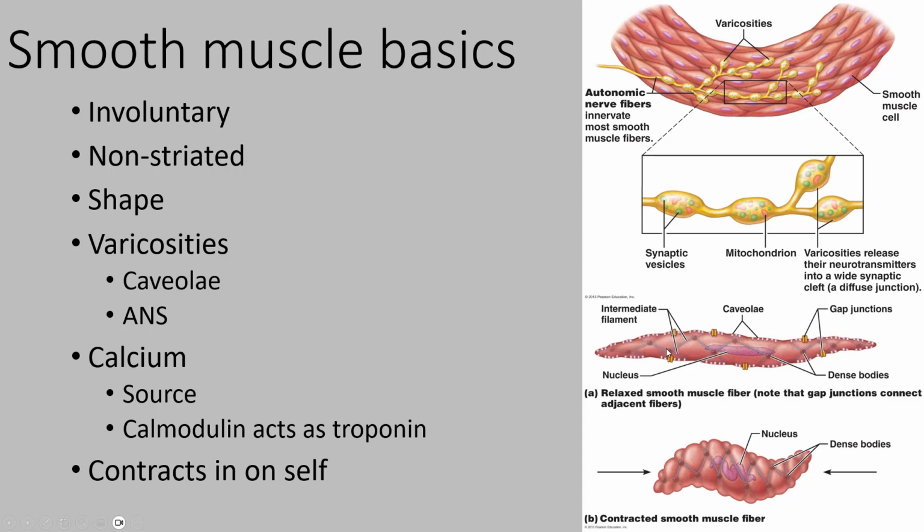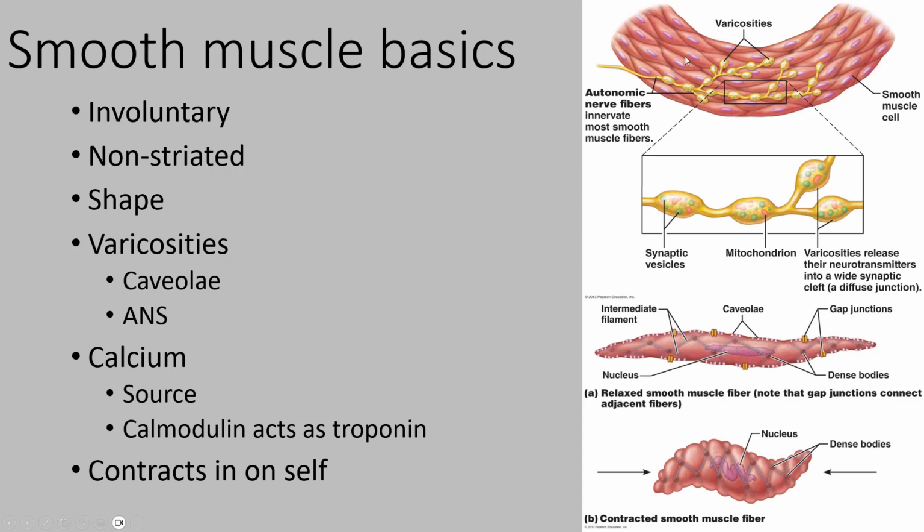And the result is, here we can see kind of this web-like structure. That is actually where the tension develops. It's not really so much within the muscle, it's right on the inside of the plasma membrane of this muscle cell. As those contract, it squeezes the muscle in all directions. So the muscle cell kind of contracts in on itself. And instead of using troponin and tropomyosin, we use something called calmodulin. Calmodulin is what that calcium binds to, and it causes this movement, this contraction.